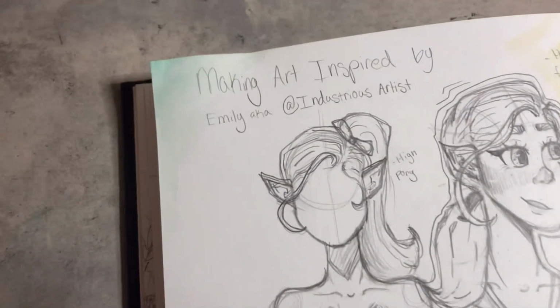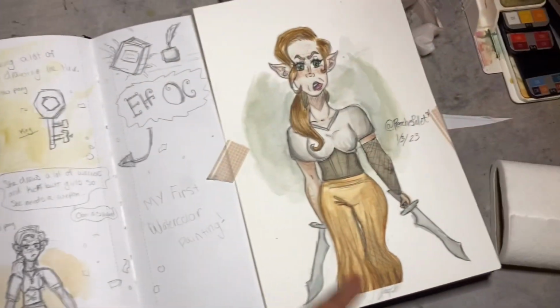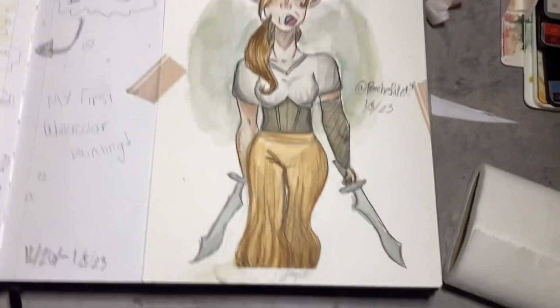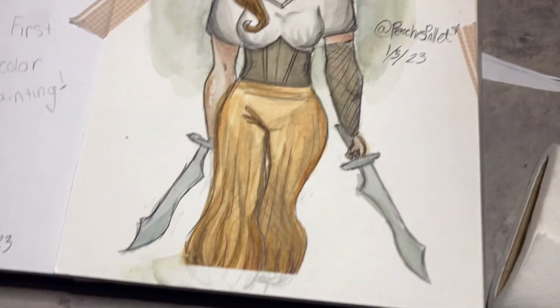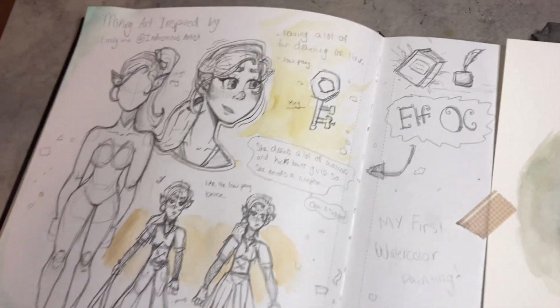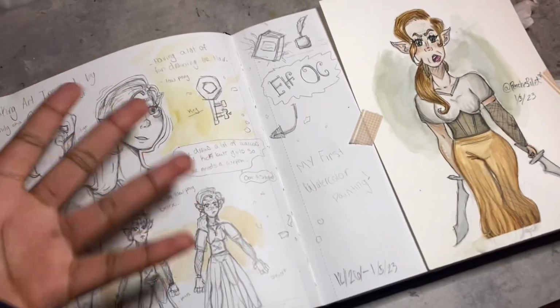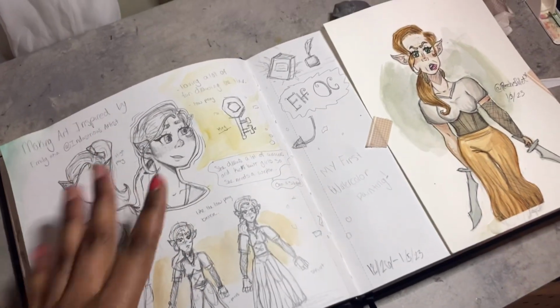So we started from here, and I decorated the page with watercolor everywhere, and I really like it. I also stuck the picture in my sketchbook. You can take a quick look at it again. I really like it. I really like how the spread turned out and how everything fits together. Looks very, very nice.